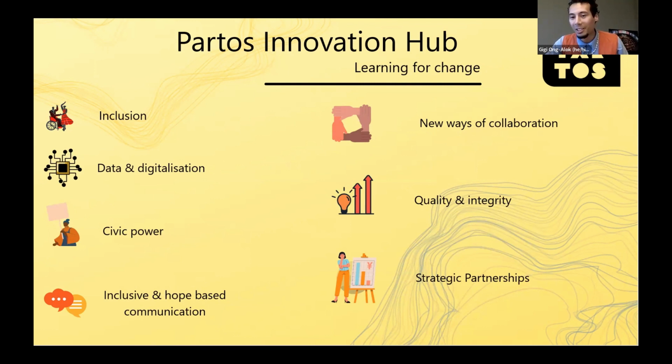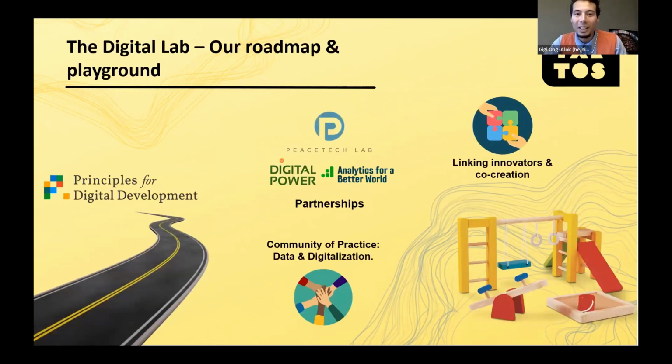Today we're going to focus on data and digitalization, obviously. And that all happens within our Digital Lab. The Digital Lab basically is a space where we focus on supporting organizations to become more inclusive, just, but also data smart in their practices. And we don't do that alone. On our roadmap, we invite several partners, such as Peace Tech Lab, but also Analytics for a Better World, that is also involved in the data sets that will be presented today.